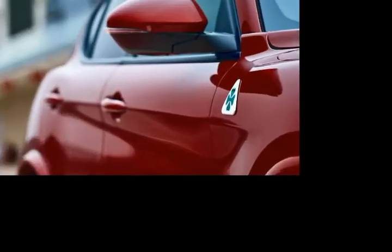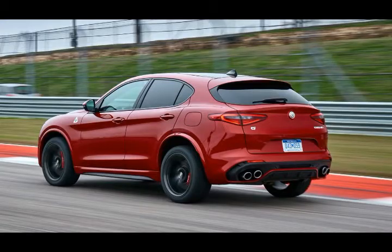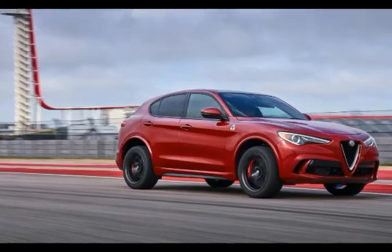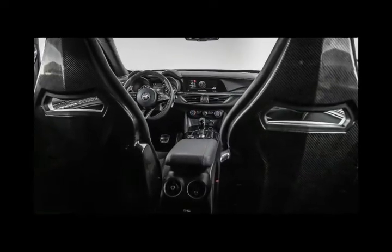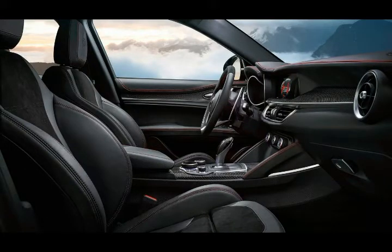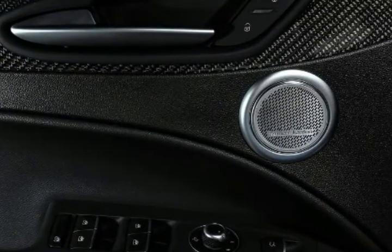Interior adornments include snug but comfy bolstered seats with heating and powered bolster adjustments, copious carbon fiber trim, Alcantara, red stitching, and massive real aluminum shift paddles. An 8.8-inch infotainment system with navigation comes standard. It now supports Apple CarPlay and Android Auto as standard, neither of which was available when the Stelvio first launched. A color trip computer lives between the analog gauges. Plus you'll find 3 USB ports and a sole 12-volt outlet to keep your gadgets charged.